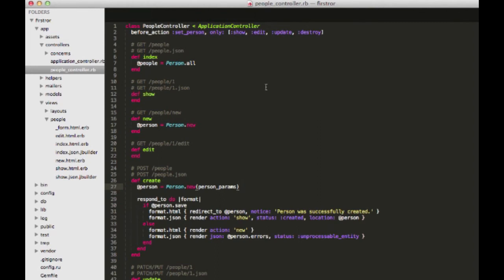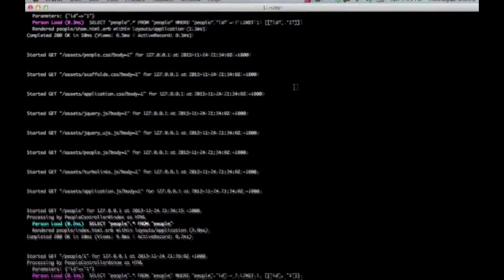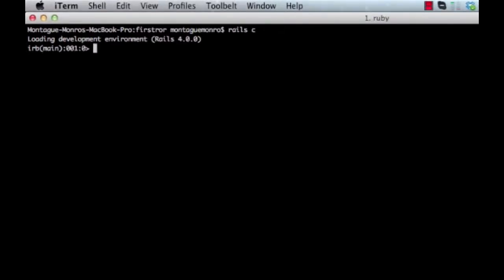Alright, so the last thing I wanted to show you was using the actual, let me just close this down for a second and we'll clear it. As well as looking at your actual website using Rails S, you can directly organize stuff by going through and taking a look in the IRB. So let's have a look here, Rails console. Okay, so once we've typed in Rails C, we are now inside the Ruby on Rails IRB, which just allows us to go through and mess with the code a little.